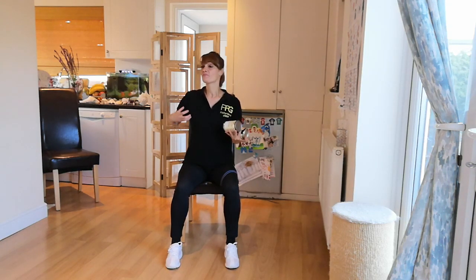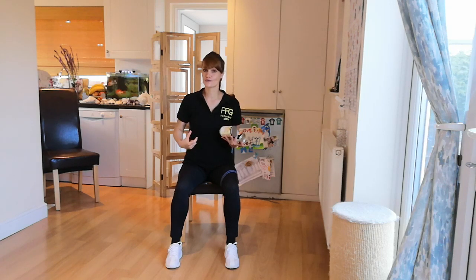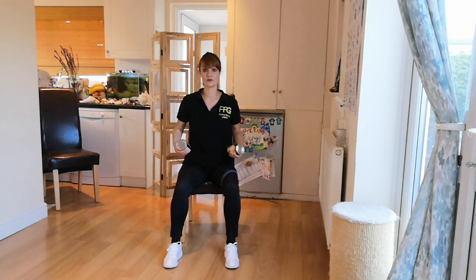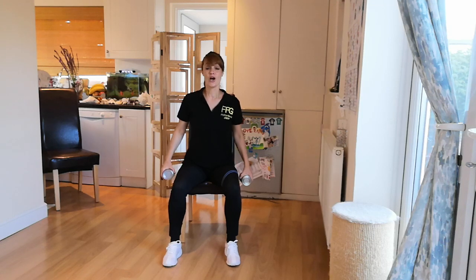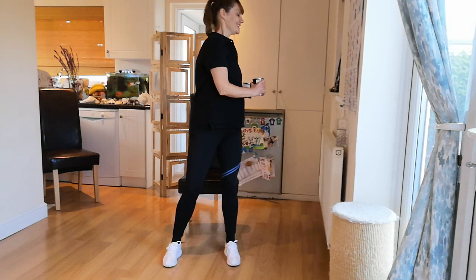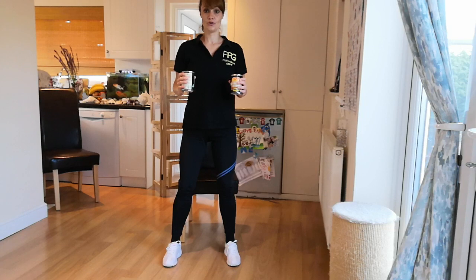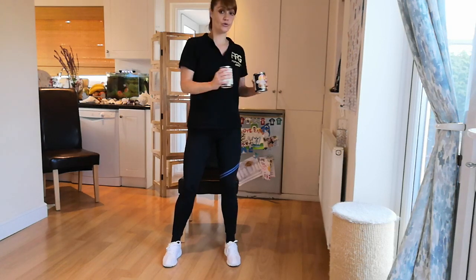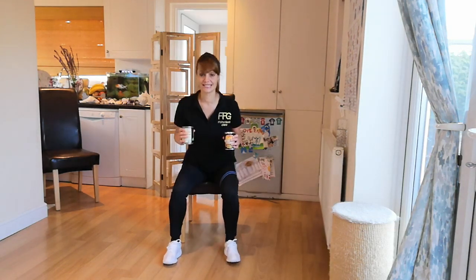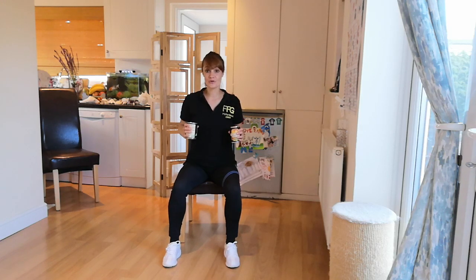And the last exercise, of course, is the sit to stand, the king of all functional exercises because it's building your incredibly important strength in your posterior chain. That's your lower back, glutes, quadriceps, hamstring, calf muscles, and ankles. So the catch here is that when you stand up, I'd like you to go side, left or right, it depends on you, using the dumbbells. So you twist to the side or rotate to the side and sit down by hinging your hips back. Try not to flop and always put your weight on your heels.